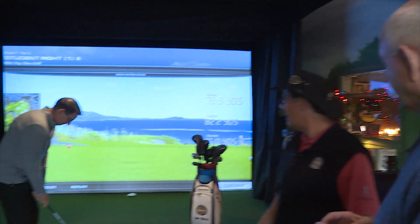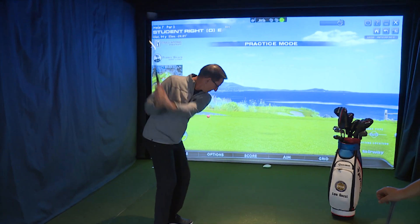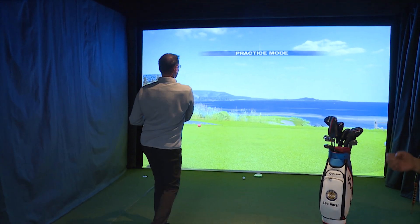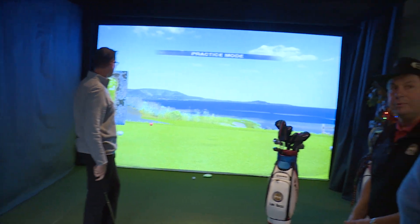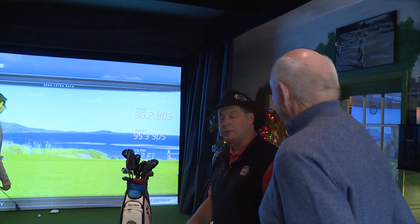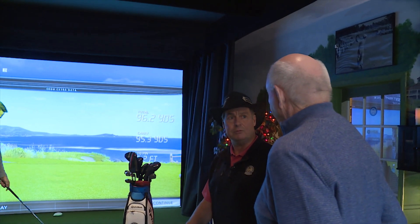This is going to be exciting for 2019. Big D's in here on the seventh hole at Pebble Beach. We have it on the practice mode so he can actually work on his swing and work on the shot pattern right there at Pebble Beach. We figured if we can't get around the world, we're going to bring the world into the laboratory — and that's what we've done.